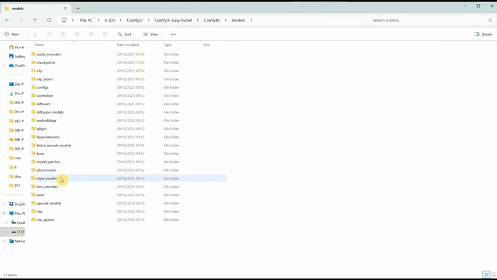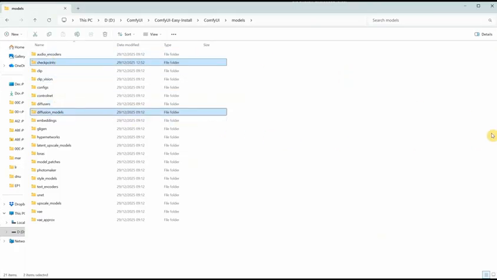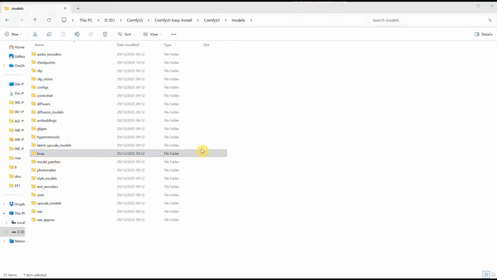The models folder is where all AI models live. This includes checkpoints, LoRA files, VAEs, ControlNets, upscalers, and more. Inside the models folder, everything is organized by type. For example, checkpoints or diffusion models for main image generation models, LoRAs for LoRA files, VAE for VAE files, ControlNet for ControlNet models. When a workflow tells you to download a model, it will also tell you exactly which subfolder to place it in. If a model is not placed in the correct folder, Comfy UI will not see it.